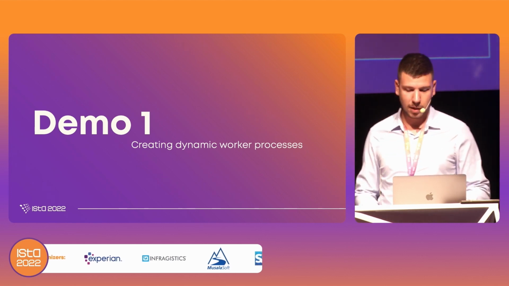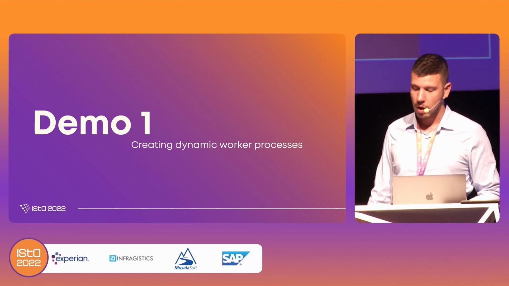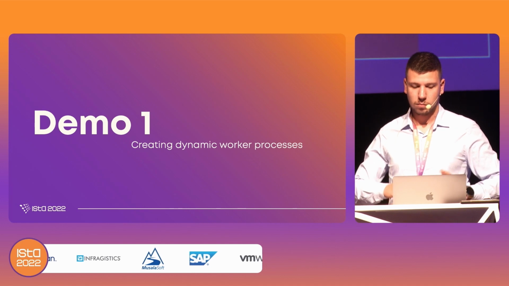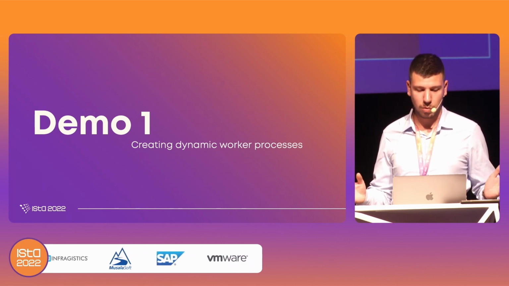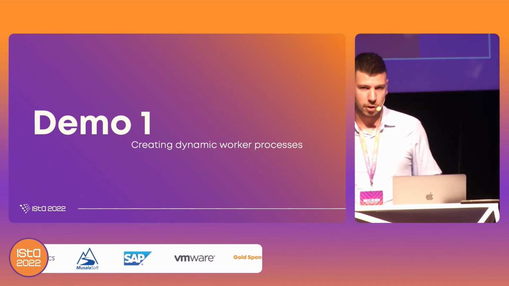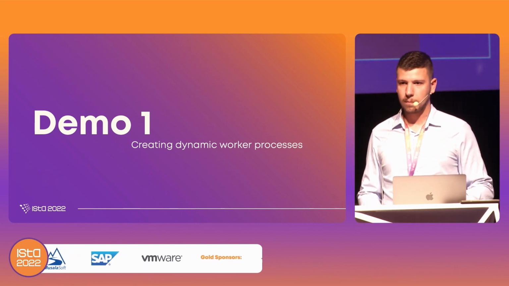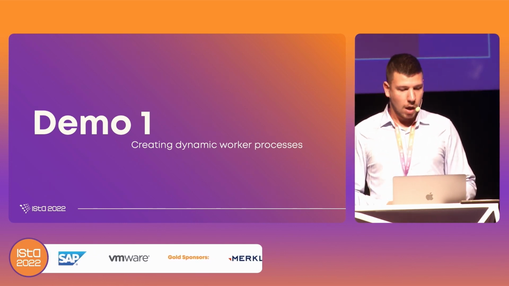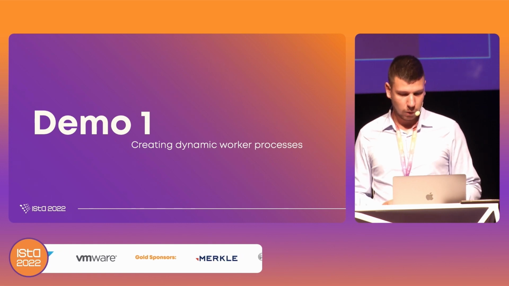So I'm going to step to the first demo, which is actually creating dynamic worker processes. And what I mean by this, let's say in this example, we have one simple queuing service, which accepts messages. And we need workers to process those messages. How can we integrate this with Kubernetes?